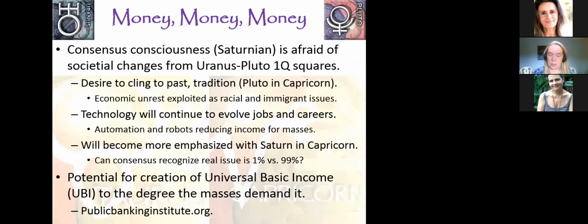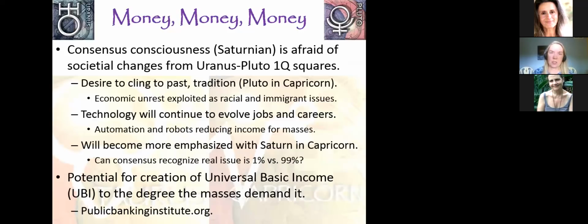What could happen and start to gain momentum with Uranus, Biseptile, Pluto is this concept that's called universal basic income. Another way that it's looked at is a guaranteed job for everyone. But with the universal basic income, it's that instead of this ridiculous amount of wealth, 3 people in the U.S. have as much wealth as the bottom half of U.S. citizens. 8 people in the world have as much wealth as the bottom 3.5 billion inhabitants of humans on planet Earth.